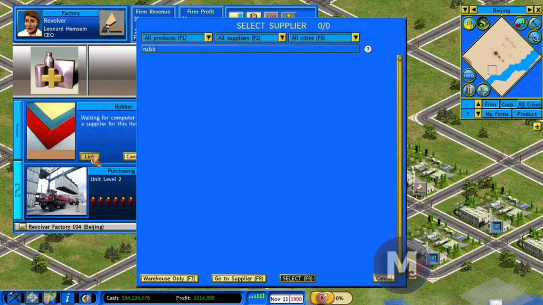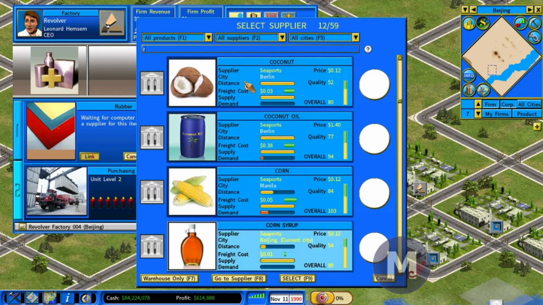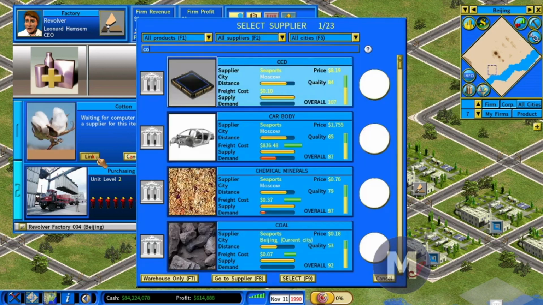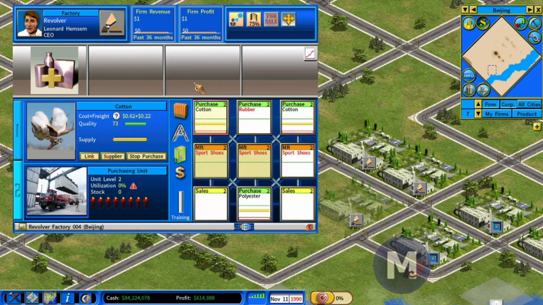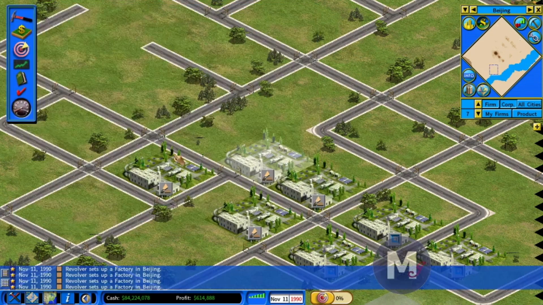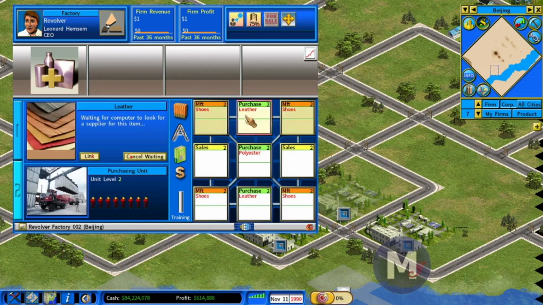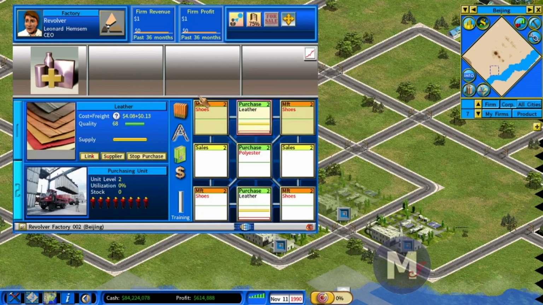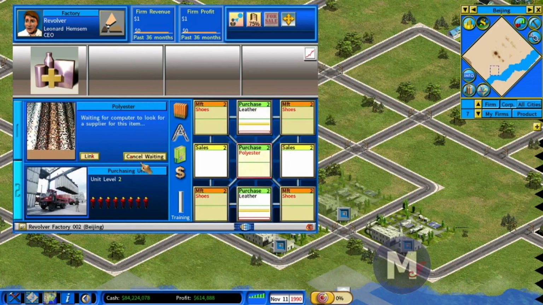Polyester. We don't have rubber. That is actually quite bad. Nobody is providing rubber. Whoa, this is seriously bad. We have cotton. Okay, that's a good thing. What about you? You need only rubber. Okay, what about you? You need leather. Luckily, the leather will be the... Yep, leather, and polyester is.